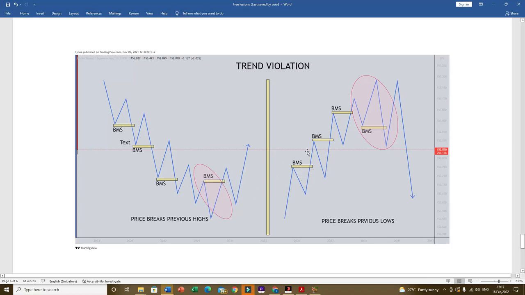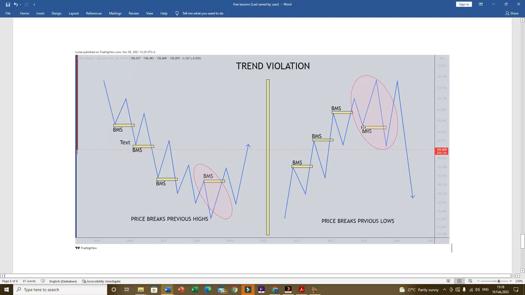If we are in an uptrend, price should not break the previous lows. They should be respected. But the moment we see our price coming lower than the previous lows, breaking these previous lows, then we have trend violation. Our trend rule is violated, and our trend will be changing to a downtrend. From the moment we see this low being broken, we expect sell trades because our trend has changed, right?